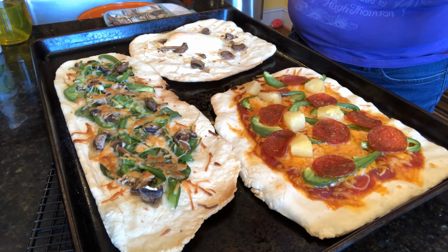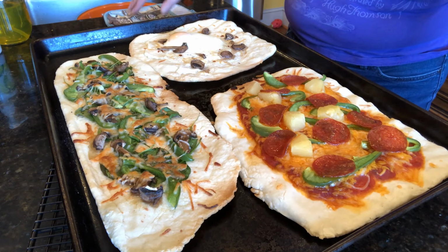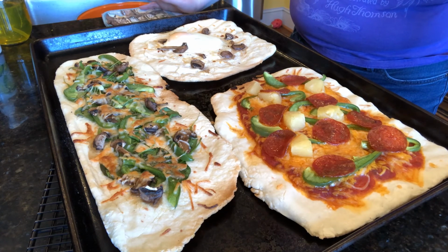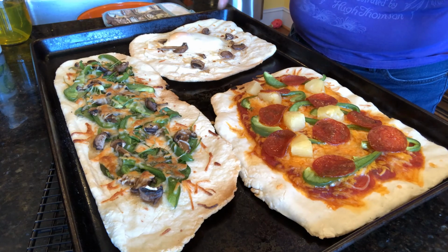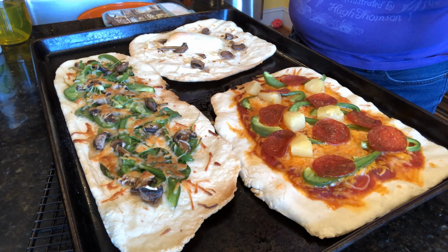So that's one thing to always keep in mind when you're looking at prices for things: think about how many different recipes this is going to go into, how many different meals, that sort of thing. But I've got 3 easy meals here with a side salad or whatever, and I'm good to go.